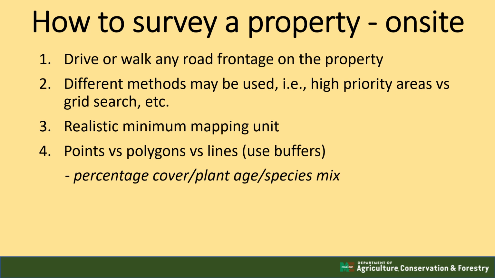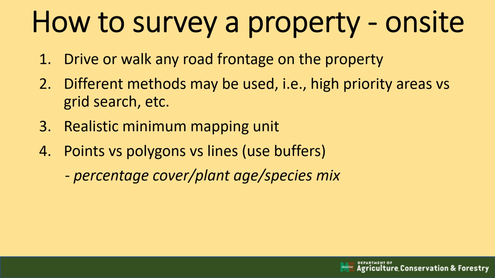You also will have already determined the best method for surveying the property. Do you look at surveying field edges, high priority areas such as high quality areas, and highly probable areas? Or have you decided, yes, I've noted those areas, but I'm going to do a continuous grid search throughout the whole property? This is going to be dependent on multiple things. It's going to be dependent upon the land cover type. It's a lot easier to walk through a more mature forest than it is early successional habitat. It's easier to walk property that's high and dry versus one that may contain a large wetland.